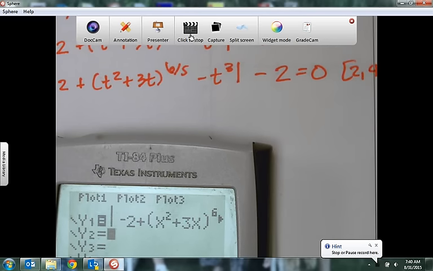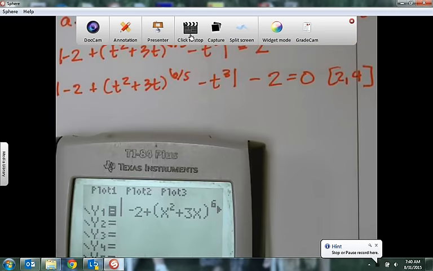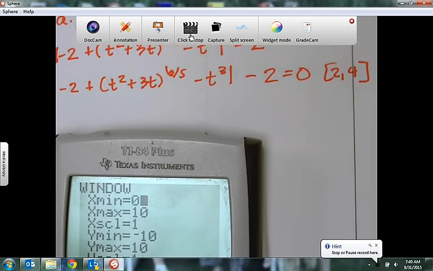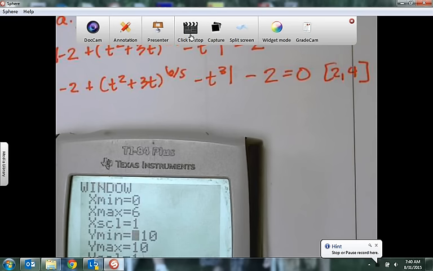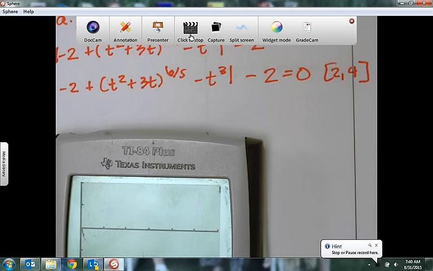I'll zoom out just a little bit. Okay. So I'm only looking on the interval from 2 to 4. So I'm going to go ahead and change my window and just go a little bit around that. And I don't have to go really far up or down because I'm just looking where it crosses that x-axis. So I'm going to go -2 to 2. So there's 1, 0. There's another 0, another 0. So I see 3 zeros here. 1, 2, 3. Possibly one right there.